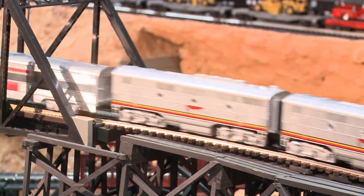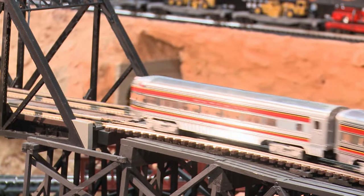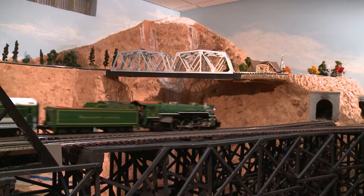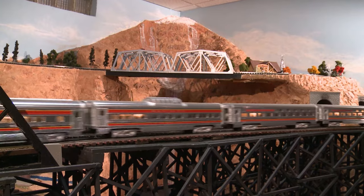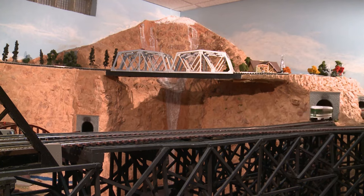Then I had this whole section, 9 feet, took it outside and spray painted it with flat enamel spray paint. The mountain was built the old-fashioned way. Formed it with chicken wire and pieces of 1x4, glued it all together, stapled it all in, formed it, bought a 50-pound bag of flour and started mixing it up with water and newspaper.